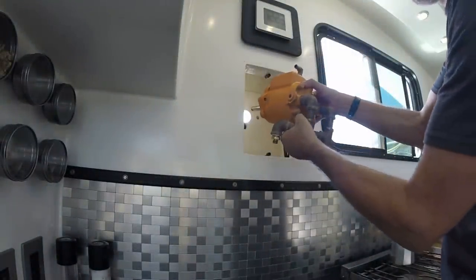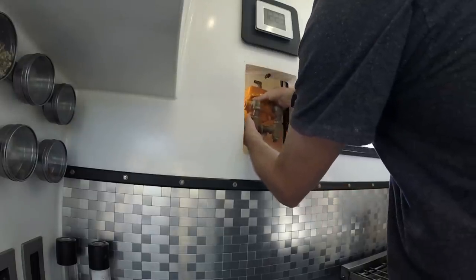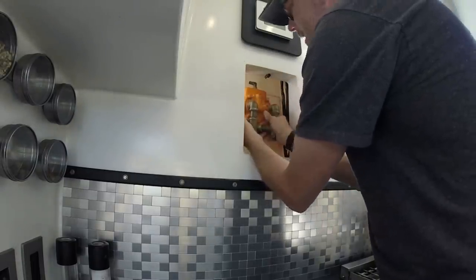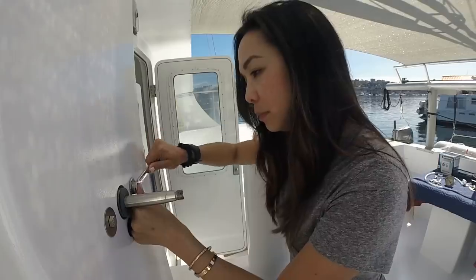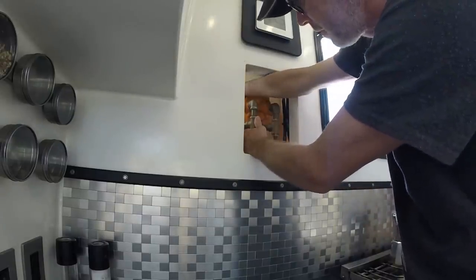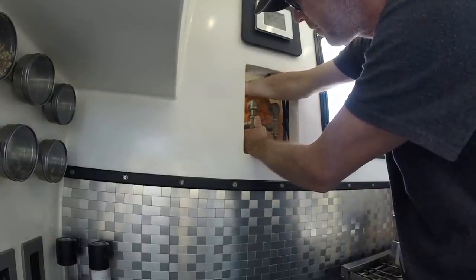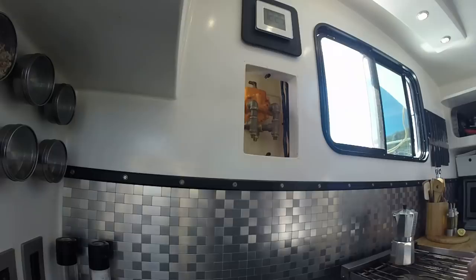Okay, let's get this thing in. Okay, go ahead and push the bolts through. Okay, now the other side, let's tighten that up. Okay, yeah, it feels real solid. Okay, looks good.